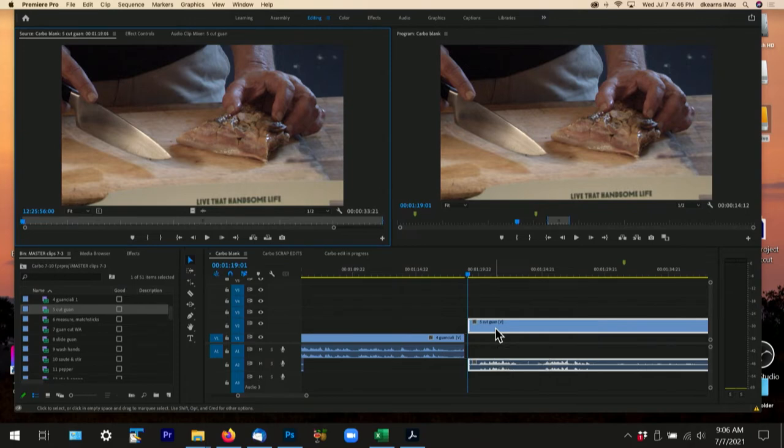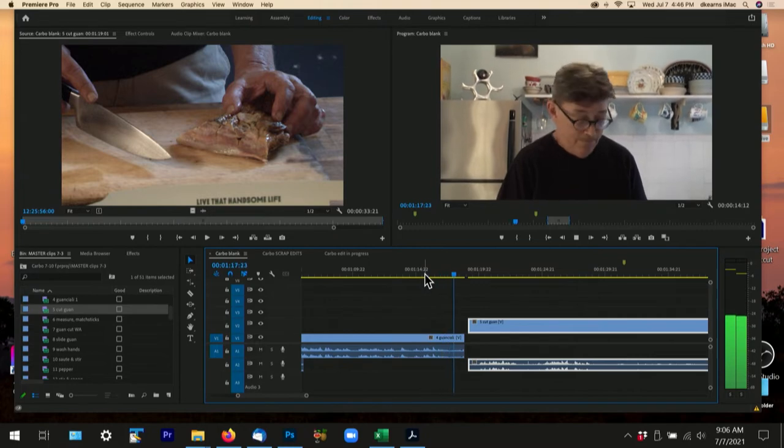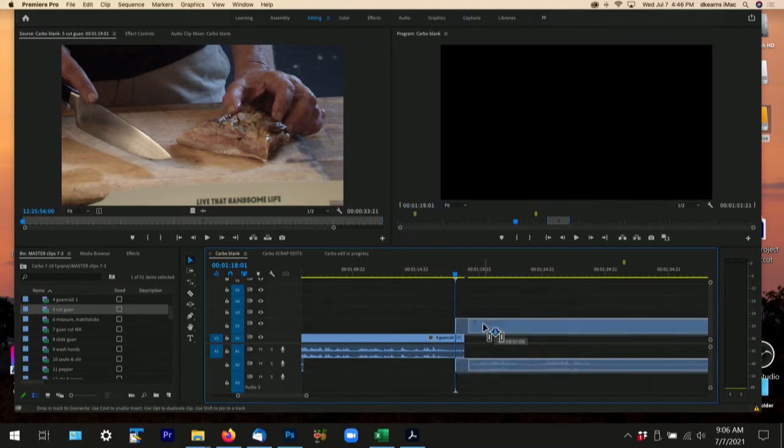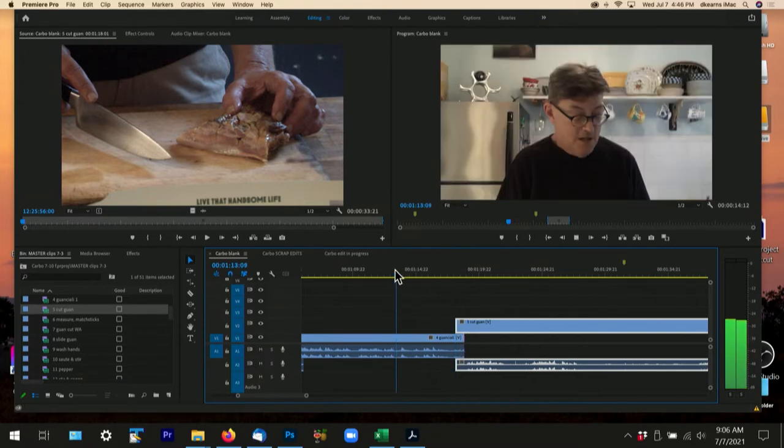It just cut it, okay? So I've just cut it to where I think it should start and then. So before she opens her mouth, because I don't want her to think she's talking again, I'm going to drag this over and butt that, and I'm going to see how it looks. But I think guanciale is considered the gold standard.